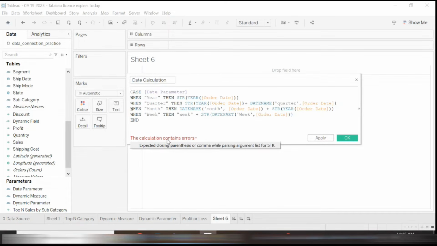Expected closing parameter in str. For 1 2 1 2, you have closed it. The second one, 1 2 3, yes. In the quarter, when quarter then str, before the plus you have to give a closing parenthesis, before the plus, the addition symbol.